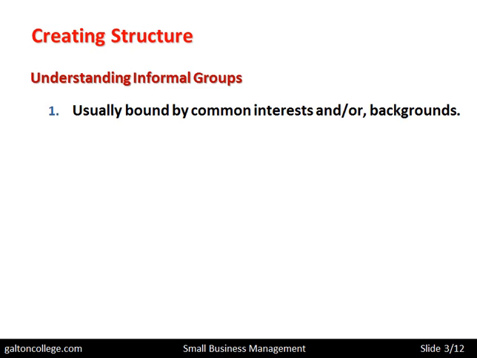So understanding informal groups is important, and they're usually bound by common interests or backgrounds. Informal groups, when an organization starts, it almost starts with informal groups, as I just said. But even within mature organizations, informal groups will come together, and these are usually bound by common interest or background. Sometimes the common interest is not work related. It could be something external, sporting interests or cultural interests or something else which leads them into informal groups.